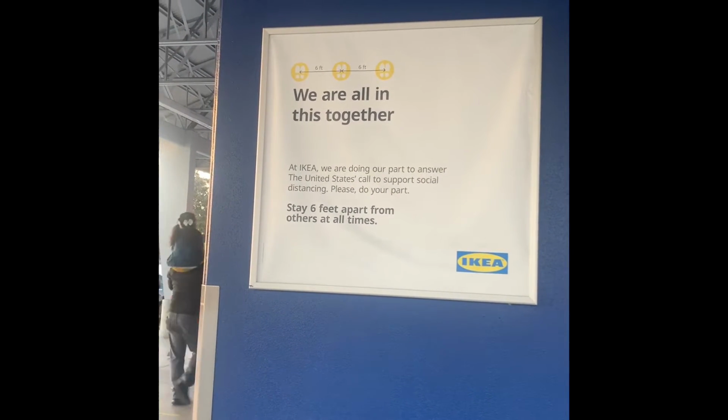IKEA. Look, guys, we are at IKEA, and you will see there is IKEA. They have all kinds of nice things, really beautiful quality furniture and everything that you need. We are here to check out some amazing things inside. So when we get inside, we will show you. We'll see you shortly. Okay guys, we are inside IKEA. We're going on the escalator and we're going to check out what they have inside.